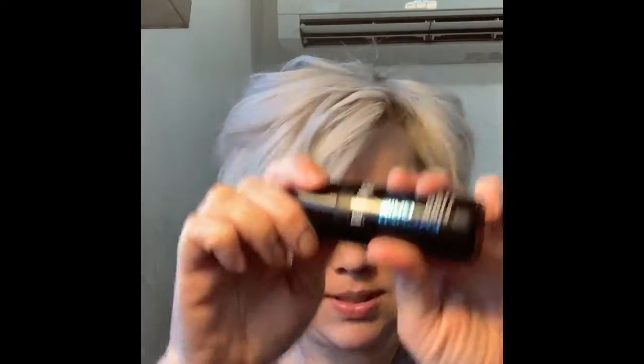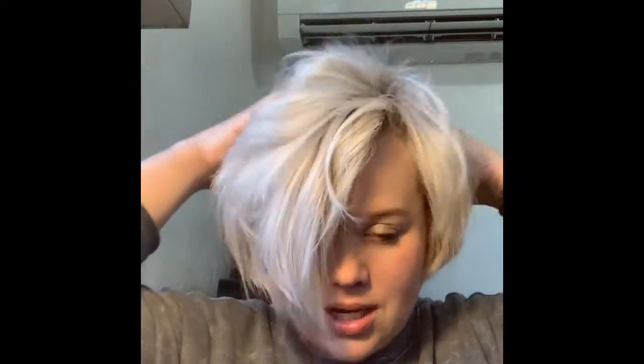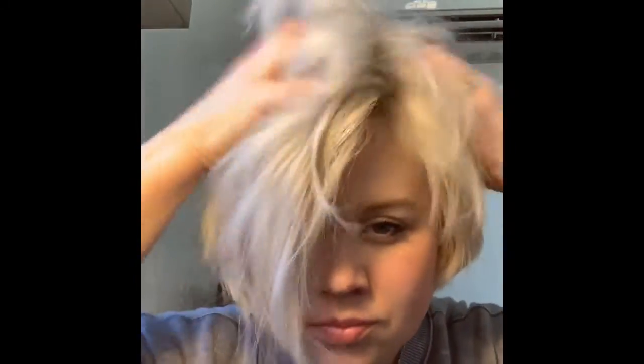And I'm going to put the cap back on because I want to make sure this does not spill, because I don't want my powder to go everywhere. And put your hands in there and you just kind of rub it into your scalp. And this will give you lots and lots of fullness everywhere, and it's gonna last. It's not gonna fall flat now. Once that's in there, that sets such a strong foundation that it's not gonna go anywhere.